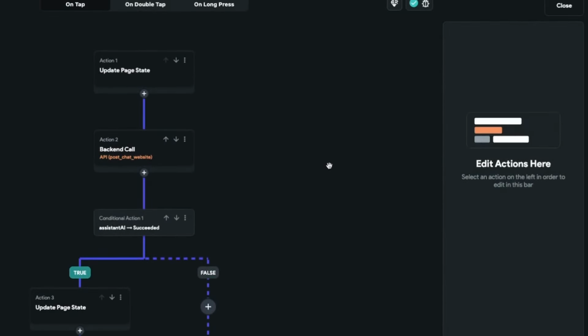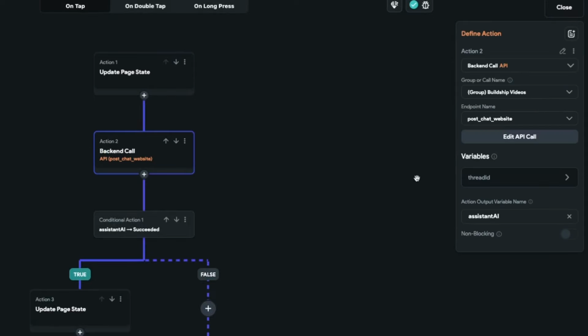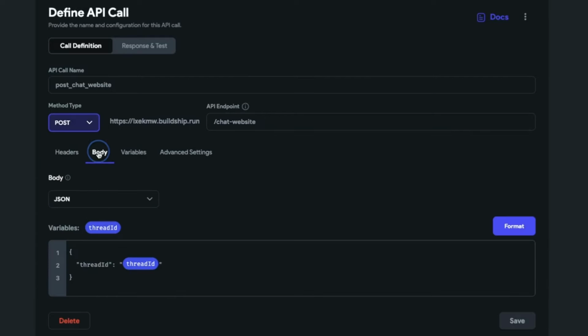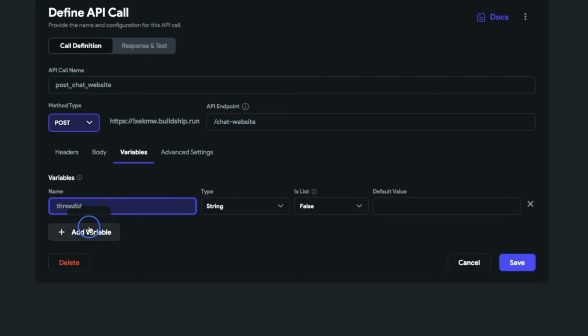Last, but very much not least, we actually need to send what question the user is sending over to our API endpoint. So we'll come in here and make sure we include that in our API call, and we'll include it in the body as content. We'll need to create a new variable.